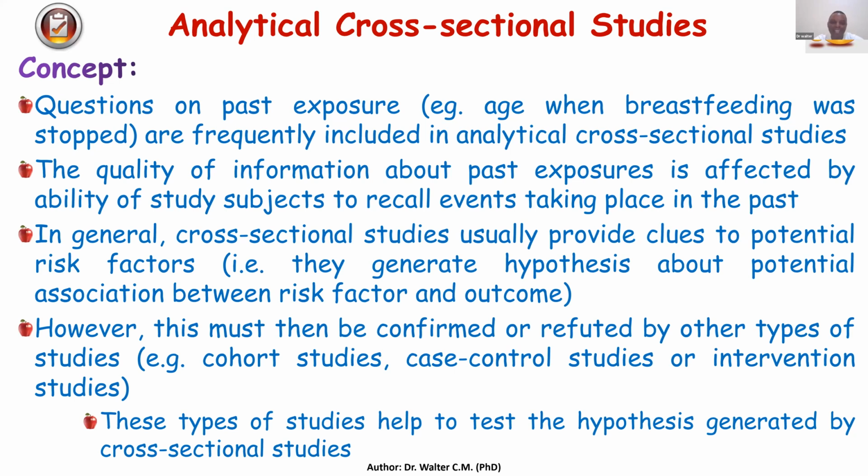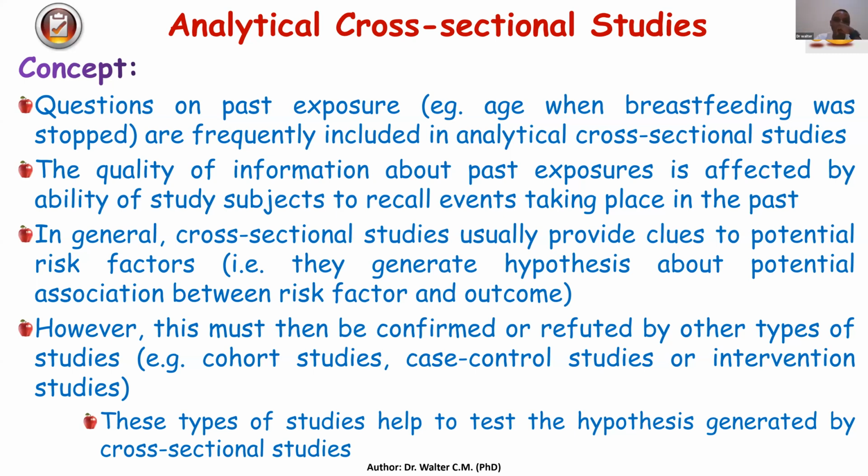And observational studies are not testing a hypothesis. So in general, if cross-section studies study an outcome and a factor, you can help those who are planning interventions to have a foundation for generating a hypothesis about the potential association with the risk factors. So you can at least establish a way to a hypothesis. And you can also use research questions. So that is the analytical cross-section study.